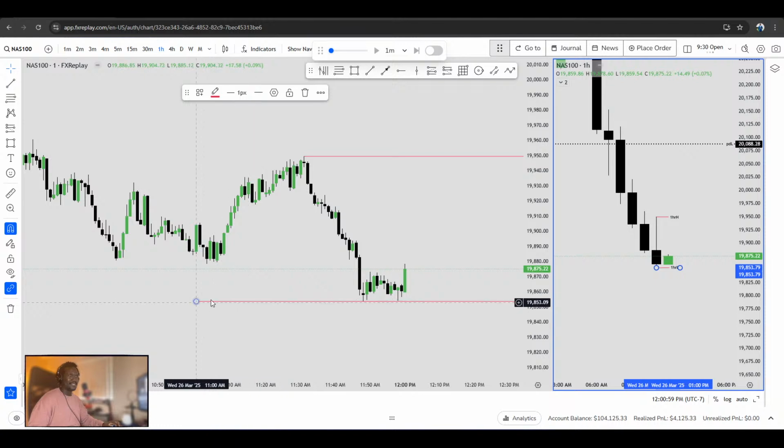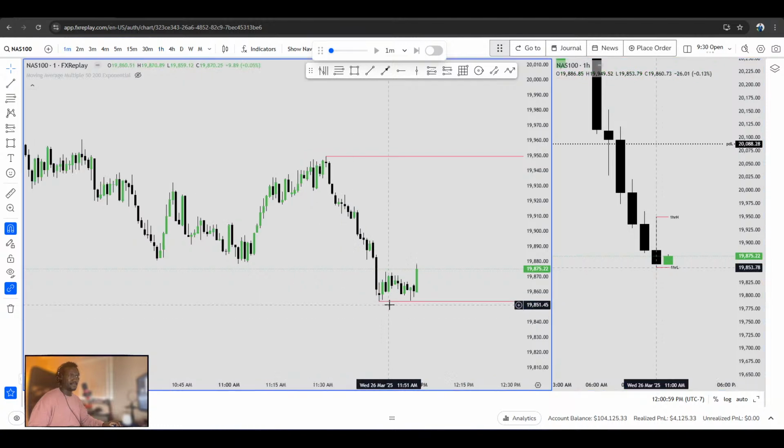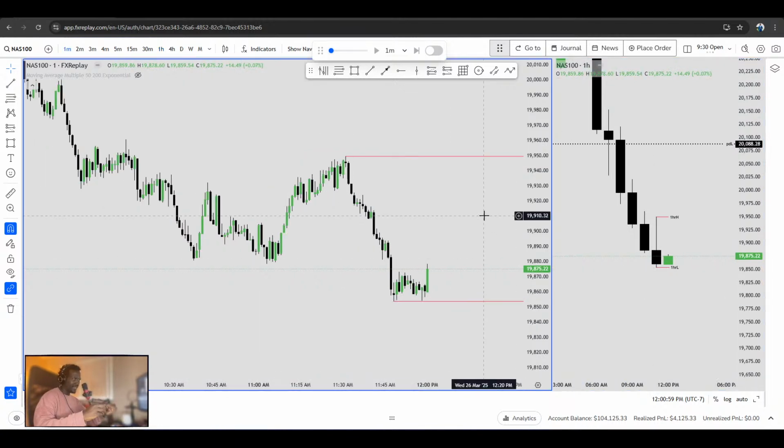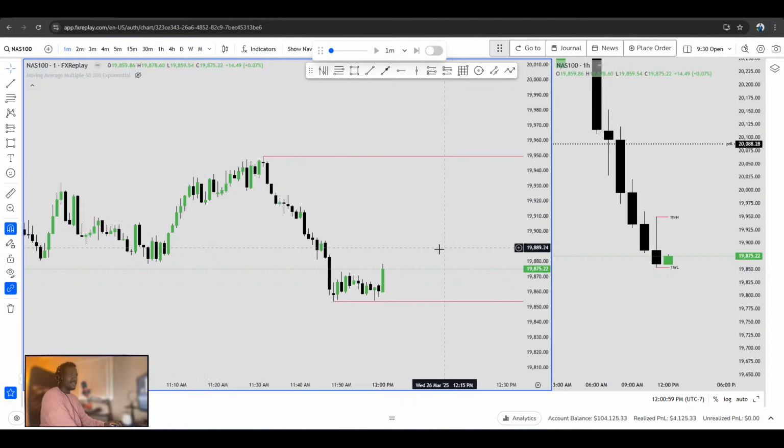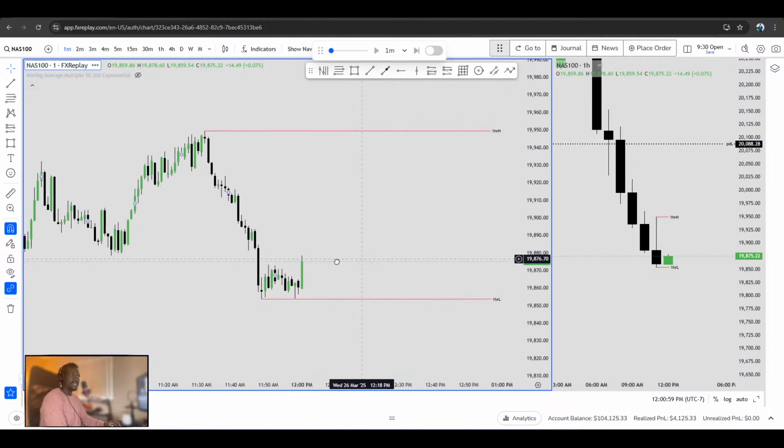I bet you haven't seen this anywhere, have you? I know you have, but not in this style though. Simple. Only using the daily for your time frame, higher time frame analysis, and then you just go down to the 1 hour, and then the 1 minute. Come on, where have you seen that before? Trade them away. Keep it locked. Someone is getting confident.